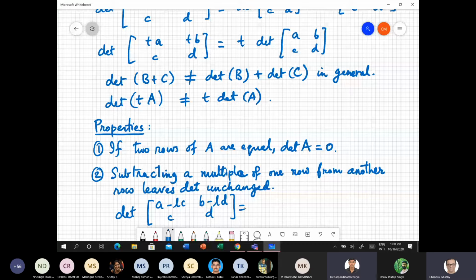So all you do is, if some other row is a sum of two vectors, you exchange that with the first row. The determinant changes the sign. Now you apply this rule and you get two different matrices. Now you exchange the rows back. It changes sign again and goes back to the original determinant. Yeah, so minus will be plus again, so it will return. Exactly. Okay, sir, got it.